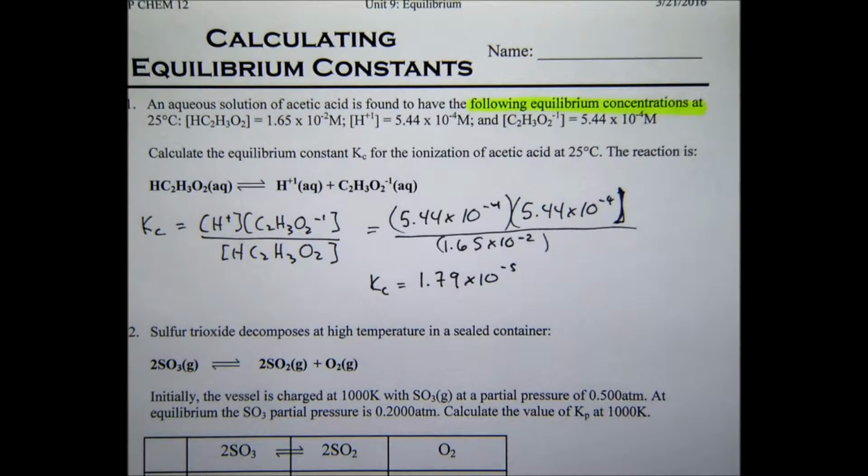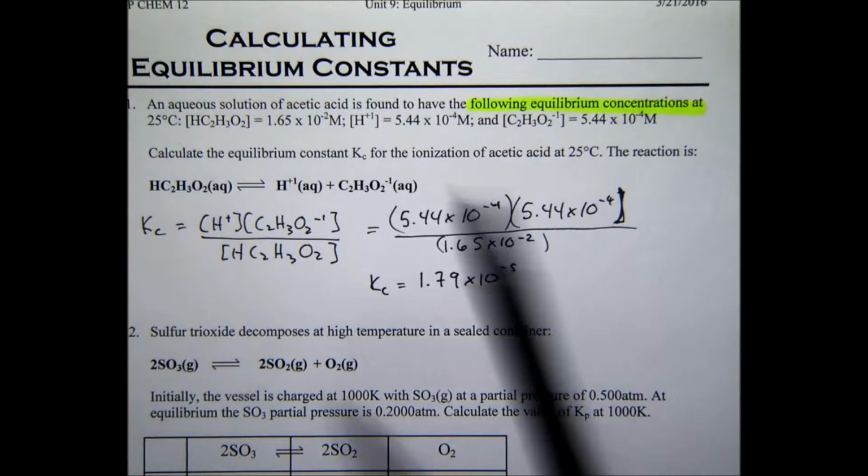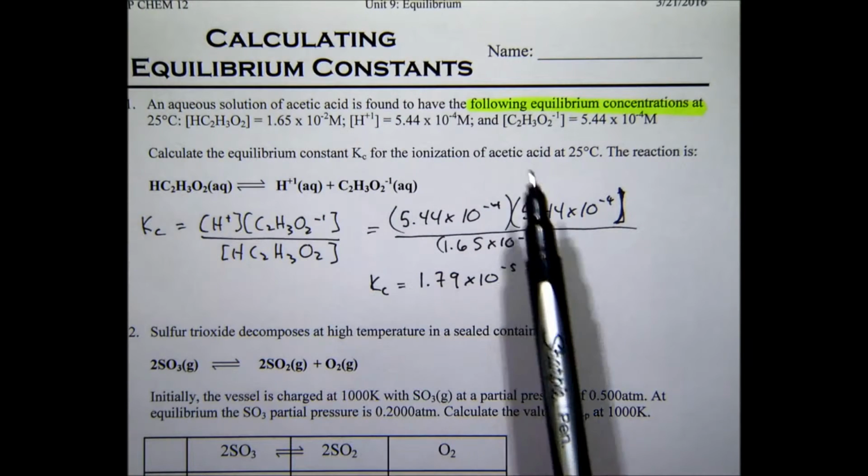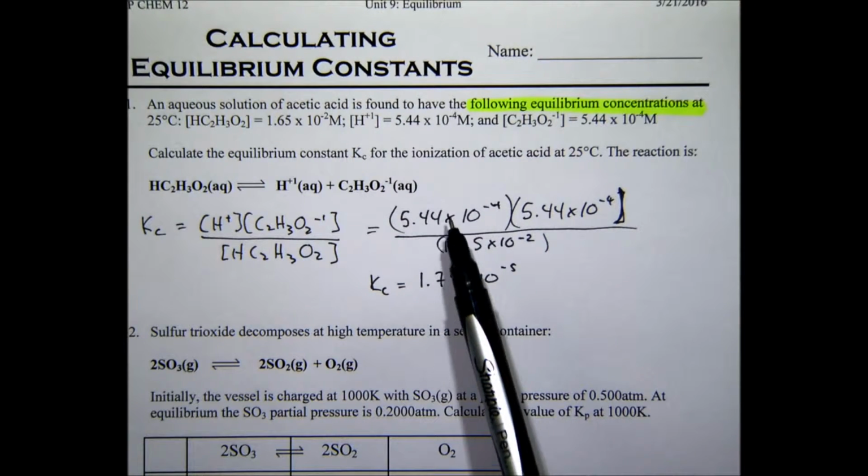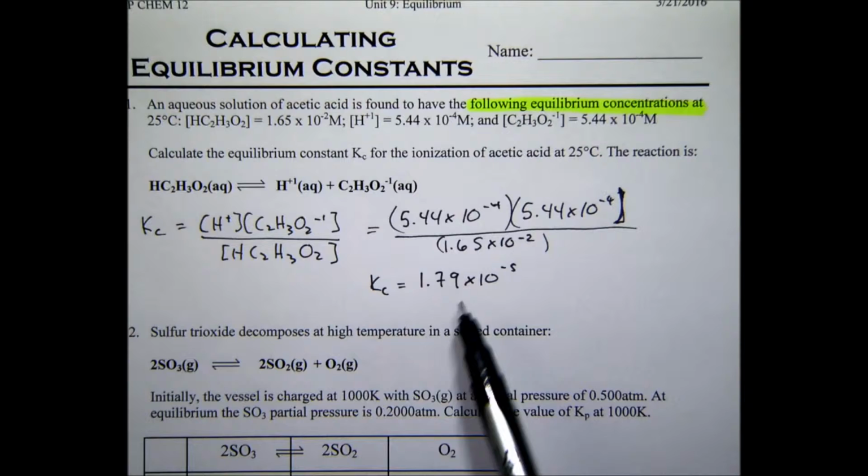So at 25 degrees Celsius, no matter what we do, with regards to however we prepare it, if it is at 25 degrees Celsius, the ratio of the products to the reactants will equal that number. And that is the point of doing this, is that we know what the ratio of products to reactants has to be, because we know where the equilibrium is. And that's kind of a big idea.